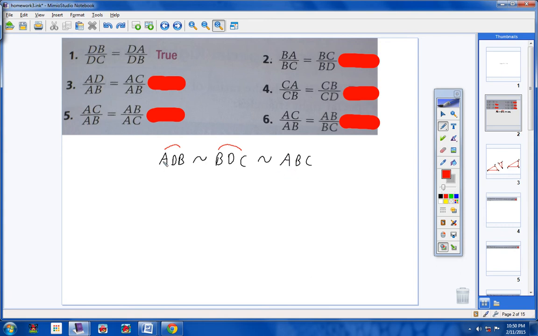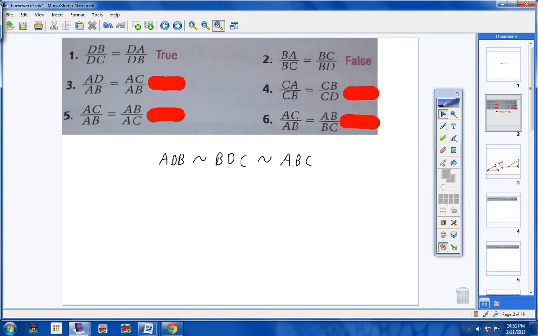Alright, AB over BC equals, and then it should be BD over BC, and they have BC over BD. Yeah, I don't see that working at all. I'm going to try the other one real quick here. AB over BC. No BC here. No, that's not going to work at all. That one's totally false, guys. There are no ratios that work like that.